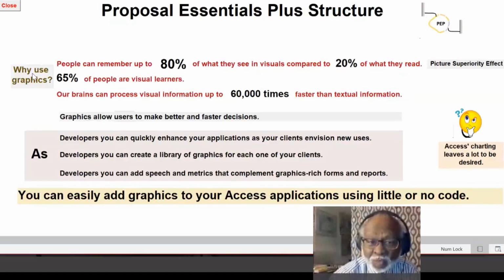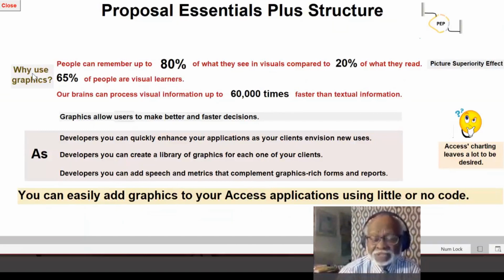So 80% of what we see in visuals are remembered as opposed to 20% of what we read. 65% of people are visual learners like I am, and processing graphical information is 6,000 times faster than processing text. So if you want your users of your applications to quickly understand what all those rows of data mean, convert them to a graphic. Okay, so that's really the reason.